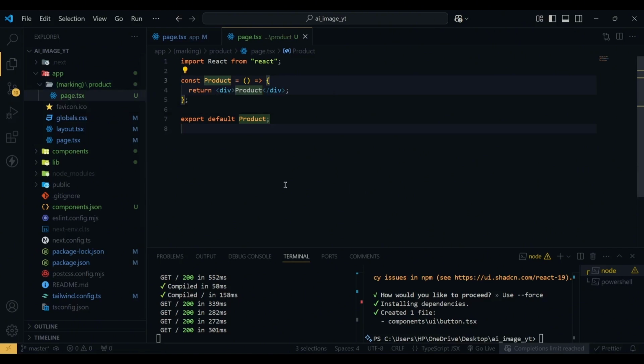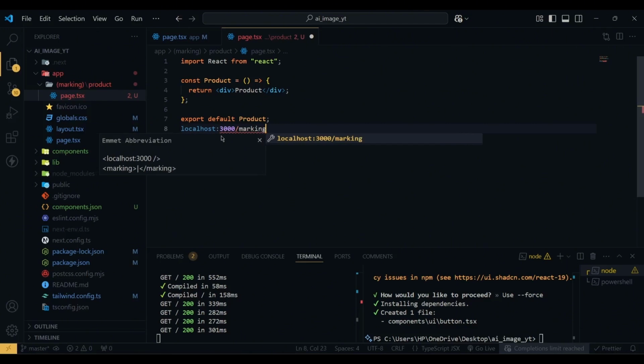So now in general you can think like that, it will be localhost 3000 slash marking slash product, but is that not the case?